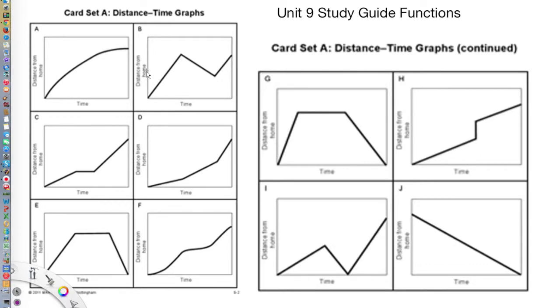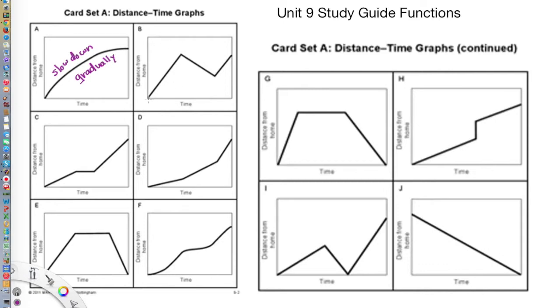Our distance time graphs. Starting here with A, you have a space on your study guide that provides a brief description. But if you want to write the description of each graph right on the graph, that makes sense. Here we see a curved line. What we see is distance increasing over time, but as you notice, our line starts to flatten out. So things are slowing down. Distance is increasing over time, but you start out fast and you slow down gradually, because our slope is flattening out.